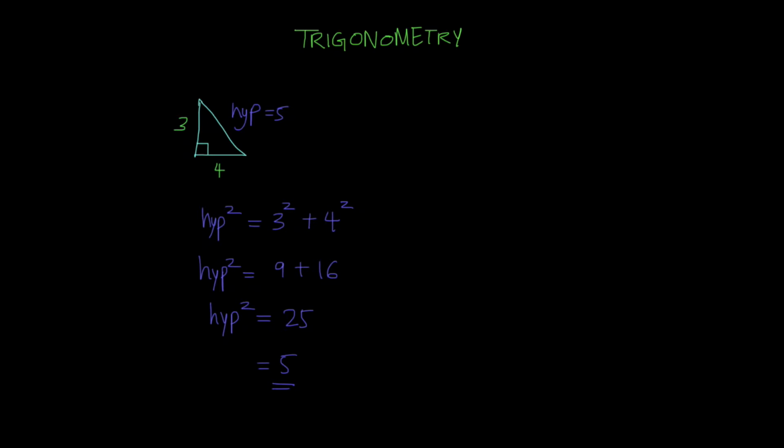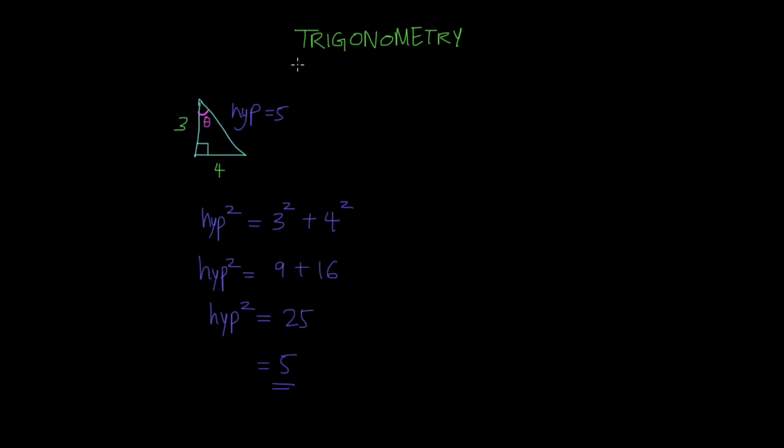So now I have a triangle with 3 side measures. So what if I wanted to find the angle measure, this angle measure relative to the sides? So let's call this angle theta. And theta is a relatively common Greek symbol which we use to represent missing angles, which we want to find.